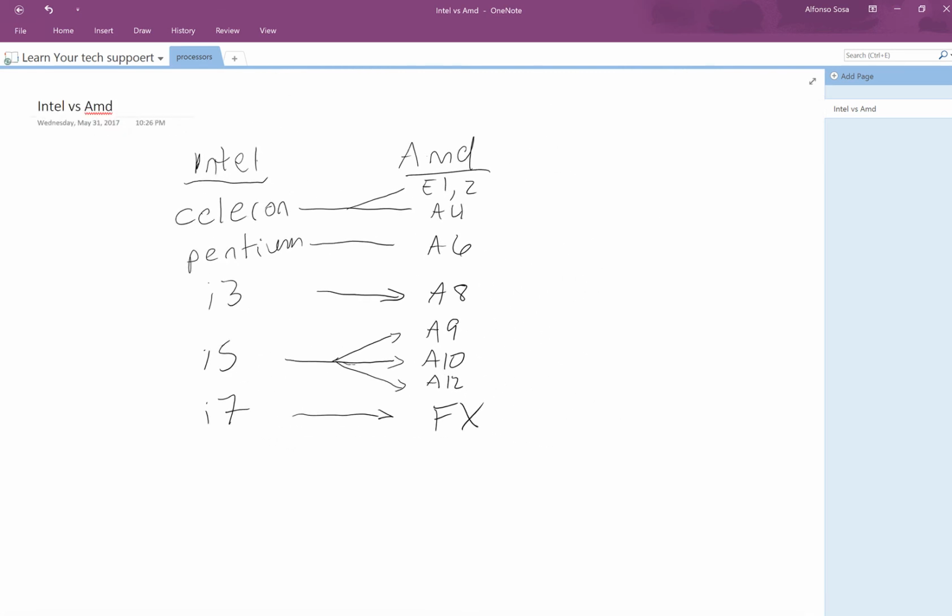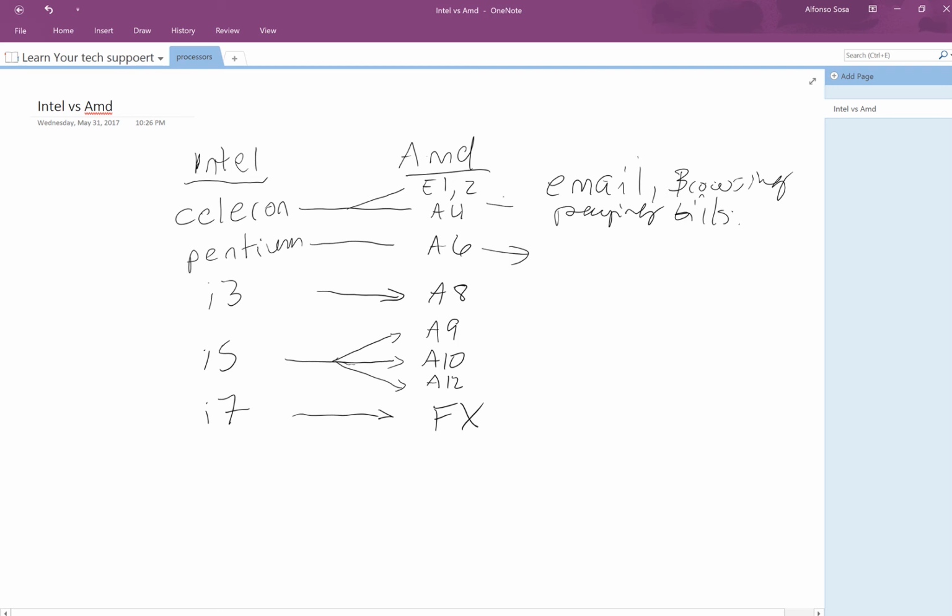So you'll have your Intel Celeron, which will be for basic browsing, like email and paying bills online. From there, you'll have your A6.